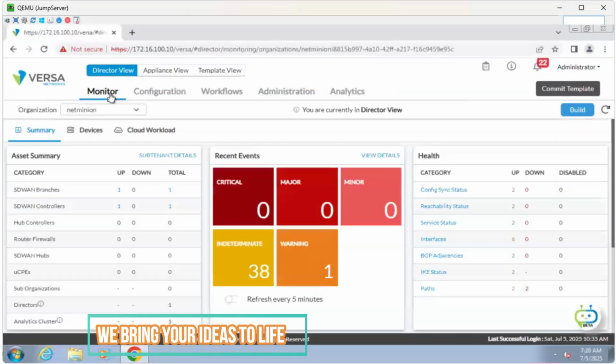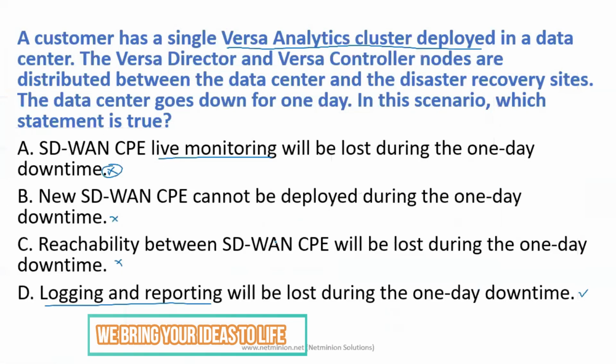This monitoring is also coming from analytics. So the first one is also true, na, sir? No, no. See, it's one thing. It is correct. It is also true. That is what I am saying. They will do it such that you will see that they both are true, right? But here you need to see, is it only live monitoring? No, live monitoring is coming from the logging and reporting also. So I will not select A, I will go for the D.